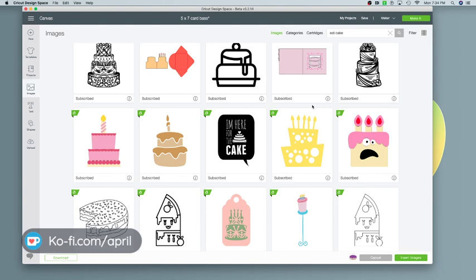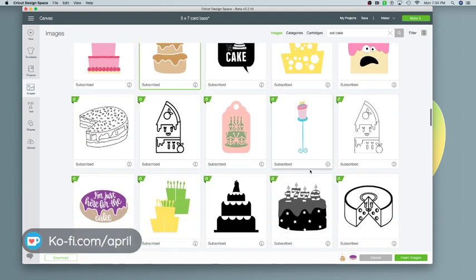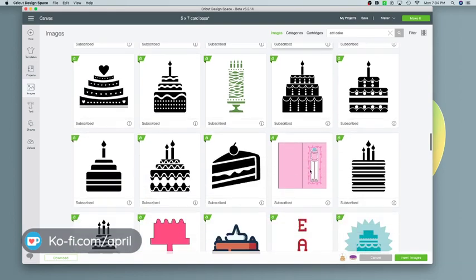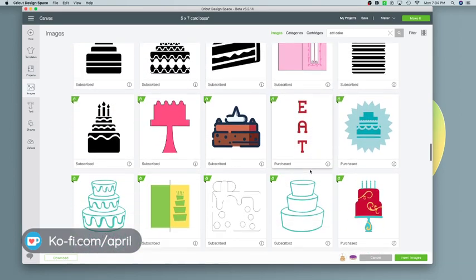I put my transfer tape on and I flip mine over and I remove the paper from the vinyl and the transfer tape so that I can rock it back and forth and kind of push at that vinyl and make sure that it stays on that transfer tape. And then I transfer it over to my project.